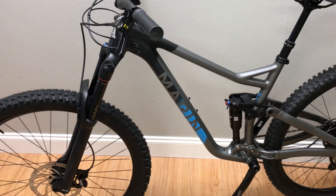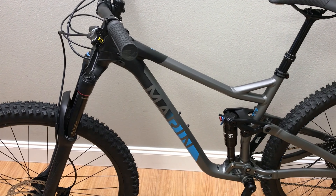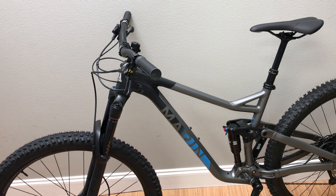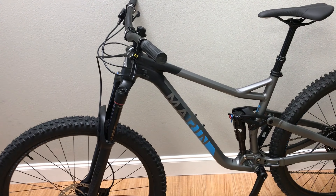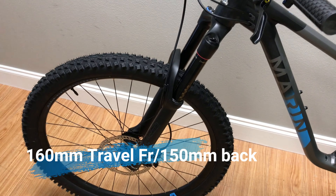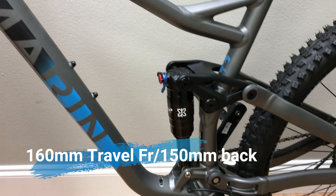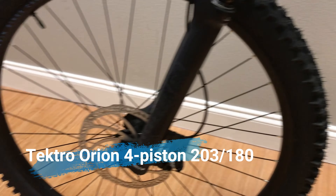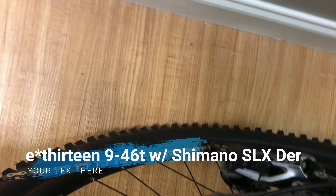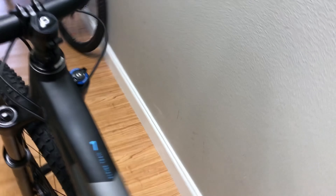So yeah, it's a brand new bike for our demo fleet. Let's try it out today and see how it goes. We're going to take out this Alpine Trail 7. This one is basically your long travel enduro bike — for people that want to get some air and go to trails that have some features. It has 160mm up front on the RockShox Yari, and on the X-Fusion in the back you've got 150mm travel. You have four-piston Tektro brakes front and rear, a dropper, E13 cassette in the back, 11-speed, and the SLX derailleur. Should be fun.